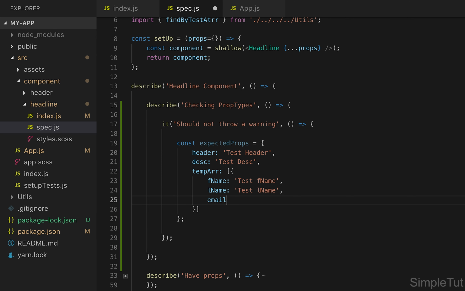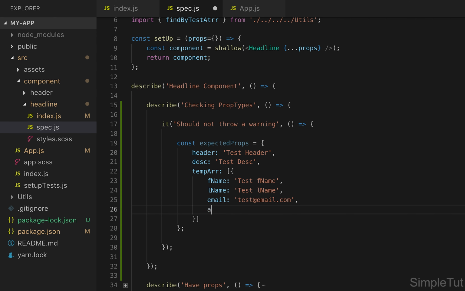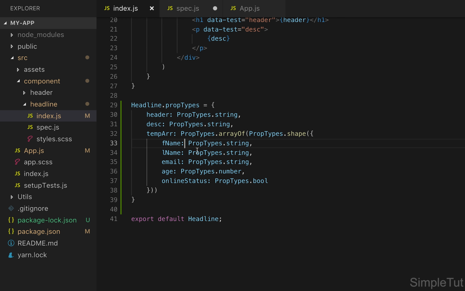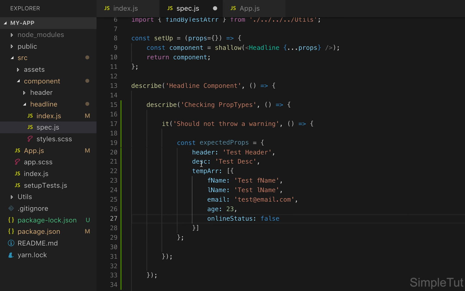We also have an email key, so I'll have something like test@email.com. We also have age. I'll just pass this a number, let's say 23. And then we also have a Boolean value for online status, and I'm going to set this to false. So if we compare this schema with that on our PropTypes object, then that should match successfully.